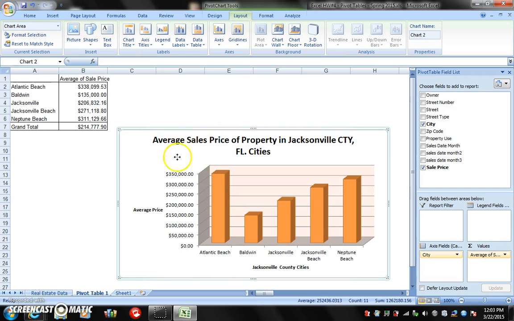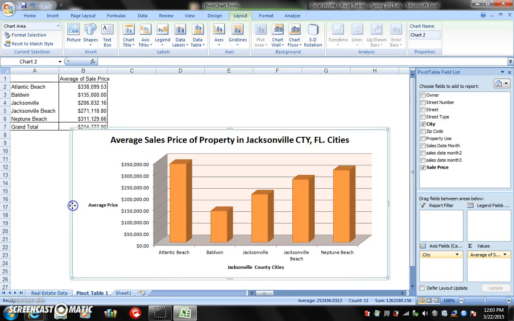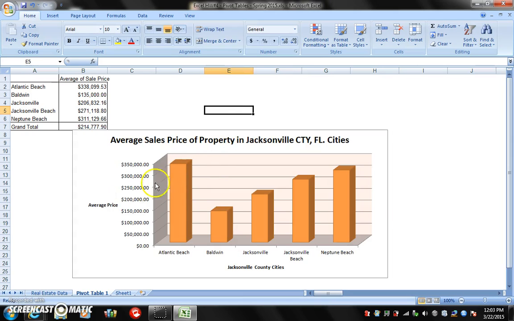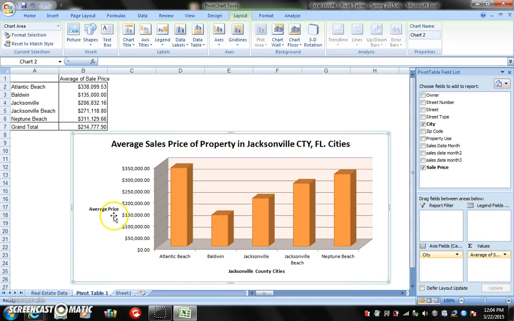So now what this has done is specify what the graph is basically going to be explaining to the viewer. This graph has now become more clear to the viewer what it's supposed to be explaining. It has average price now, which is here. It has Jacksonville County Cities, which explains what is going to be shown here.